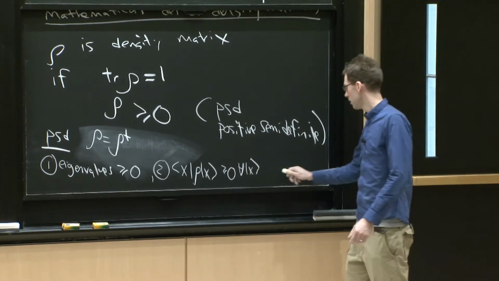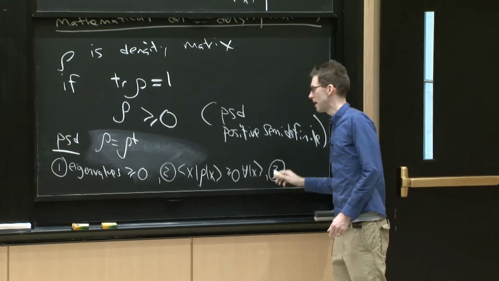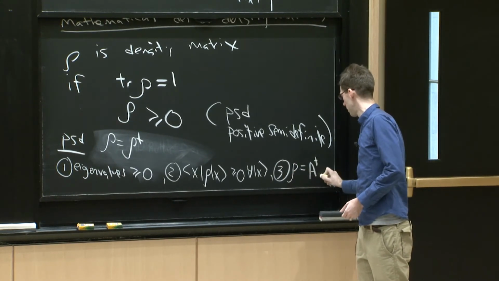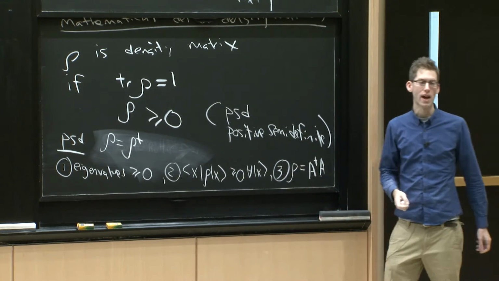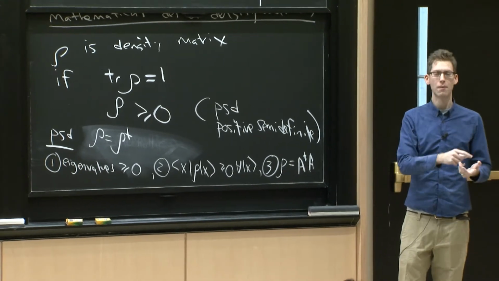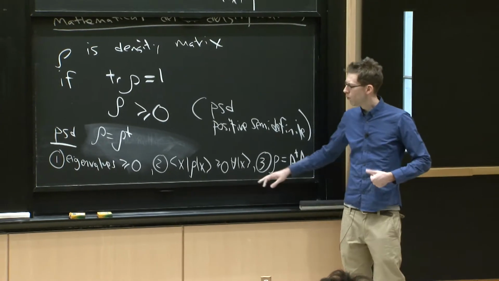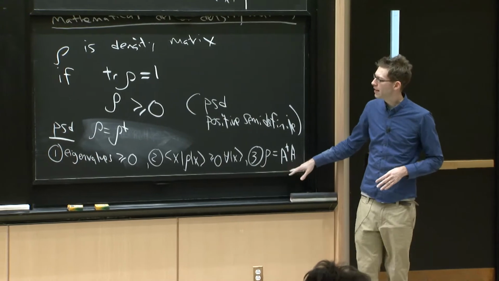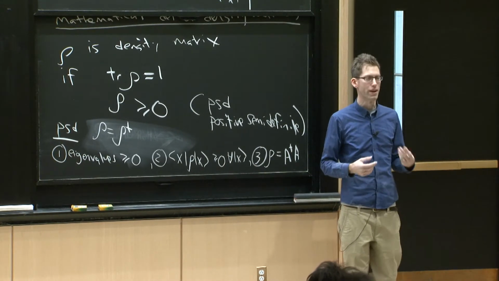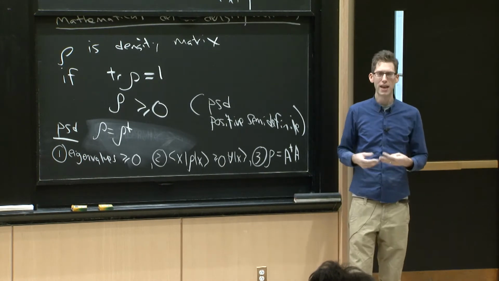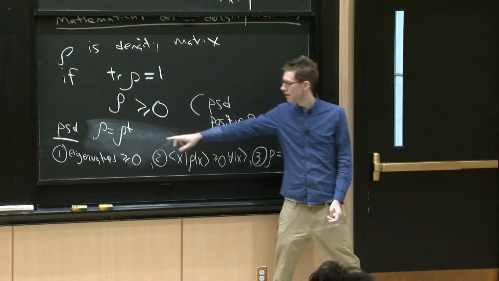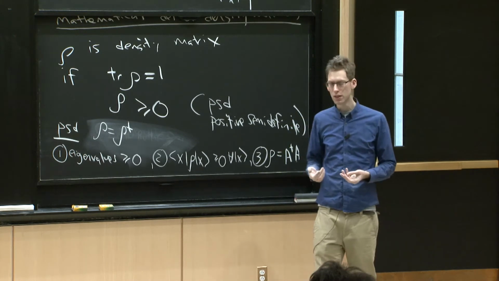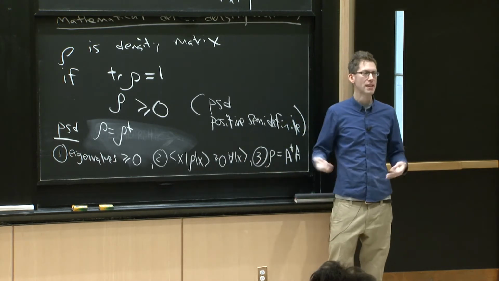And there's a third, more mathematical definition which says that rho can factorize as the product of a matrix A times its dagger. One way to think about these, to think of why these are natural, is to think about the case when the dimension is 1. And you have a 1 by 1 matrix. And then you just have a number. Saying that it's Hermitian means that it's a real number. And then saying that it's positive semi-definite, in each case corresponds to the number being non-negative.